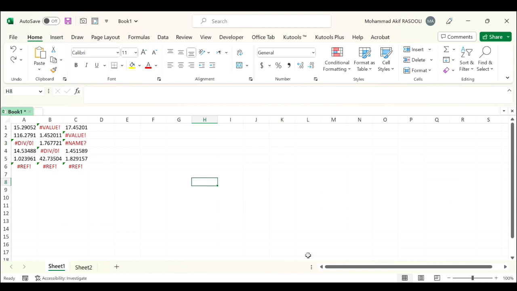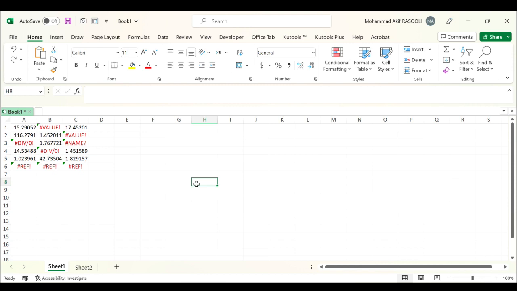When you work on an Excel worksheet, sometimes you may find there are some error values such as division by zero error, reference error, name error, value error, and so on. They are caused by formula errors. Now you would like to hide all these error values in the worksheet. How could you solve this task quickly and easily in Excel? The conditional formatting function in Excel may help you to hide the error values.